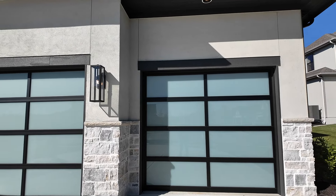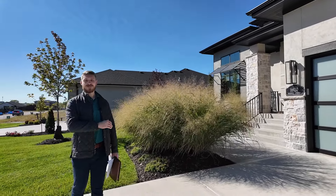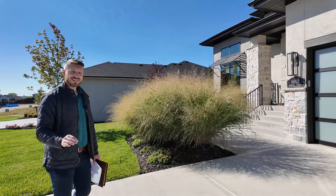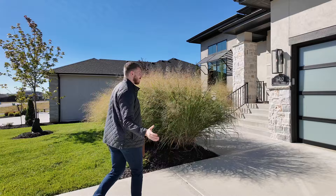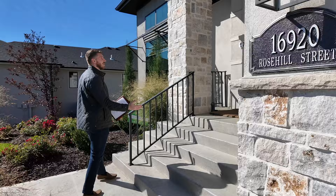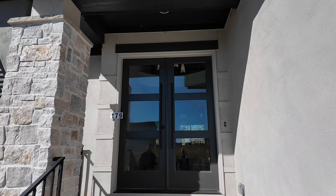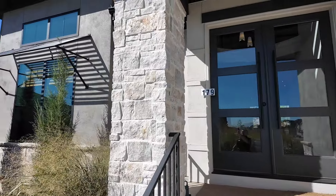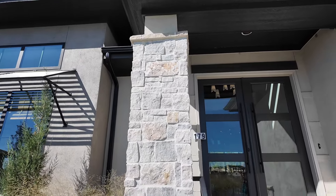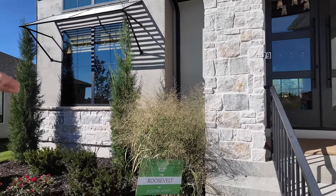Right here you've got additional landscaping. This entry is one of the best I've seen — it makes the whole entry very private, and it creates anticipation as you come this way. Guests are coming over, they see the beautiful exterior, and then you see the grand entry here with beautiful French doors. One thing I noticed walking up to these French doors is how high they wrap that beam with that stone or rock — it looks really cool. It's very different compared to just three or four feet high.